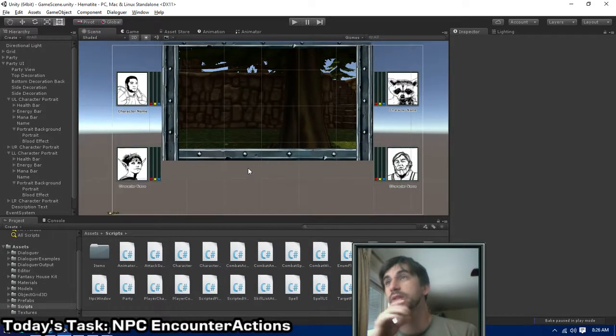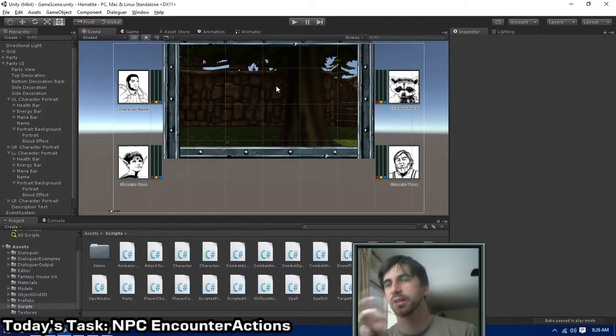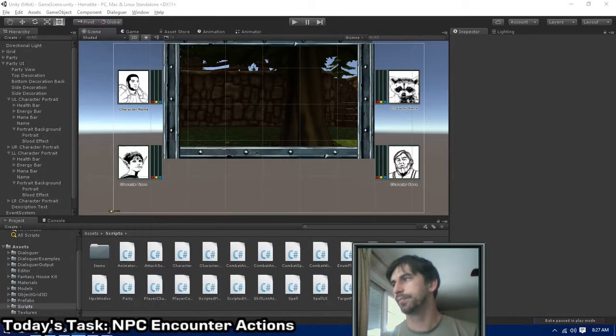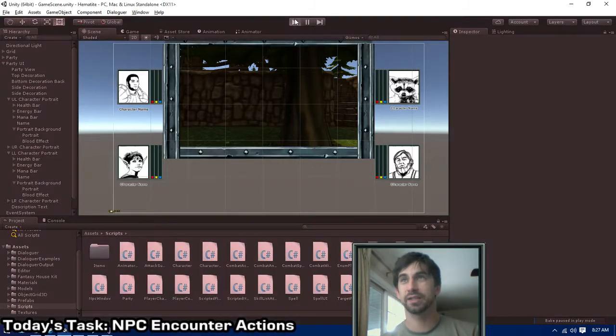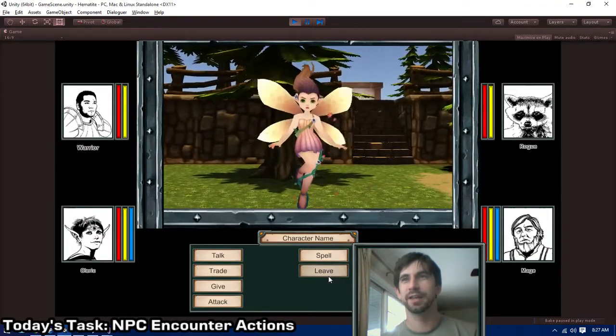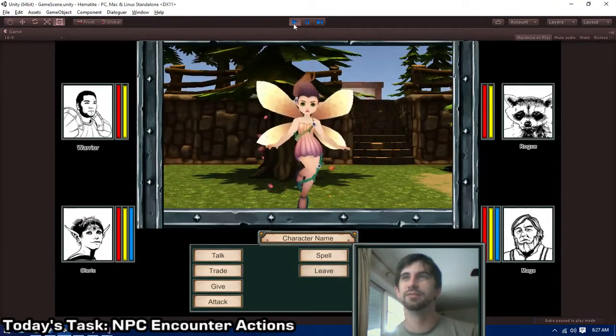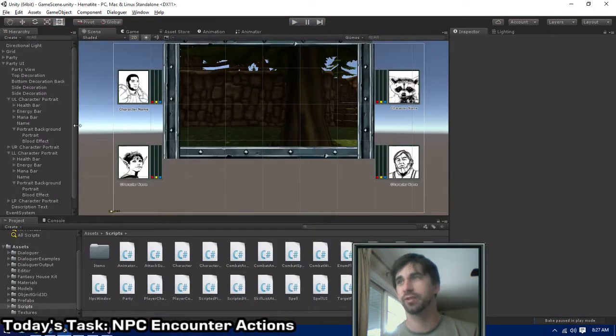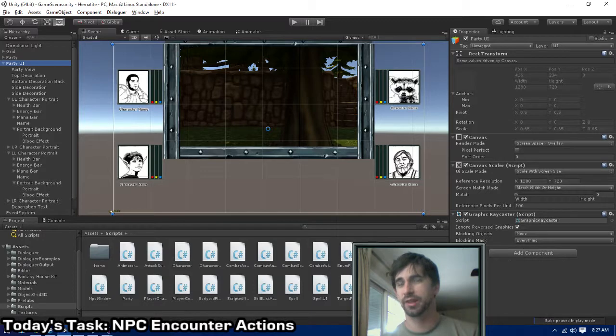Alright, anyway, so what we were aiming for in the first place. Let's get a little more functionality done in the NPC encounter stuff, because for right now, as nice as it is, I can't help but note that I still can't leave if I click on the NPC button here. I can't walk away from this encounter, so that's probably something I should handle. At least so I can keep testing other things within the same game set.